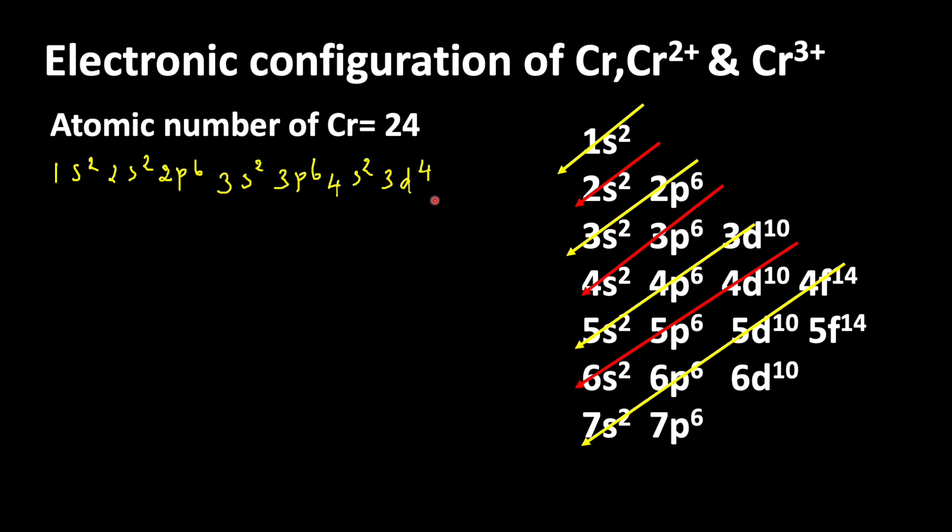To get stability, one electron from the 4s orbital enters the 3d orbital. This is because there is little energy difference between 3d and 4s orbitals, allowing electron transfer. The general electronic configuration of d-block elements is (n-1)d⁰⁻¹⁰ ns⁰⁻², meaning we write the d orbital before the s orbital.